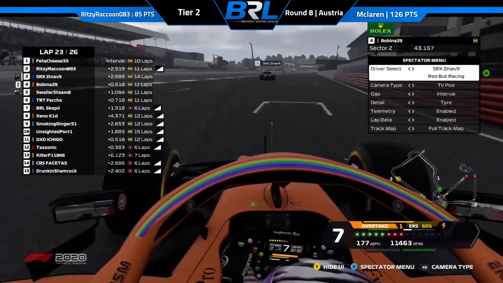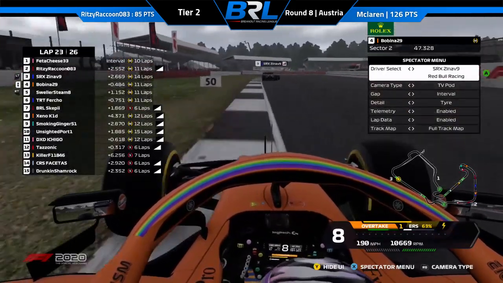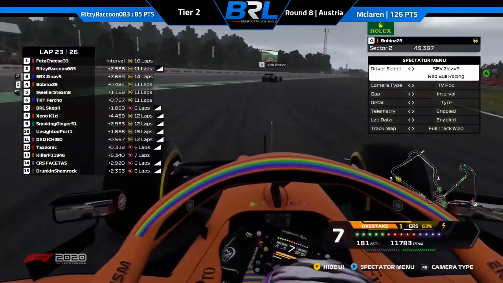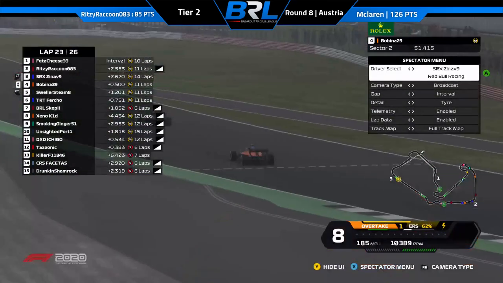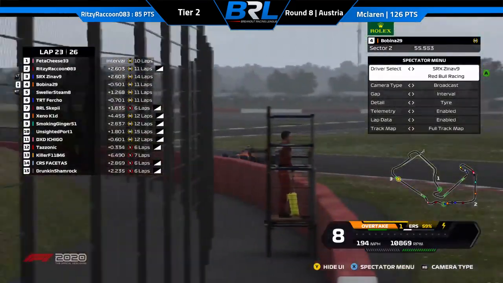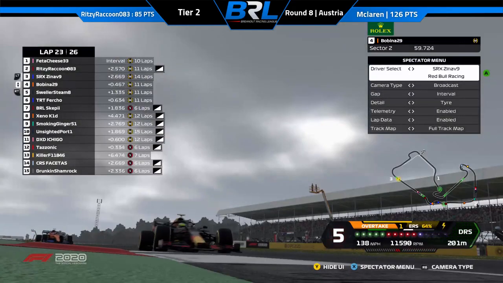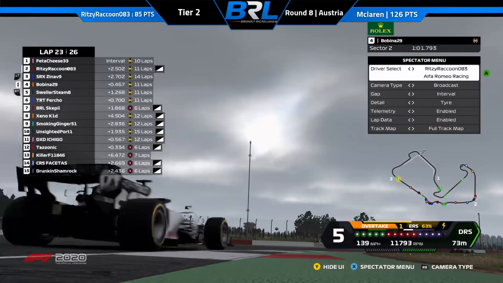Could we possibly see a time penalty applied at the end of the race via stewards? This time for Zanav again, like it was earlier for Unsighted. Could we possibly see another report grooming? At the moment, it's still P3 for the Red Bull driver and P4 for the McLaren as they try to chase down Ritzy, who's actually gained about 5/10 on Feta up in front with about 3.5 laps to go.